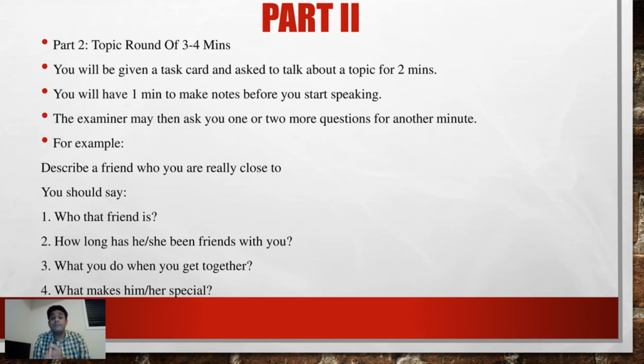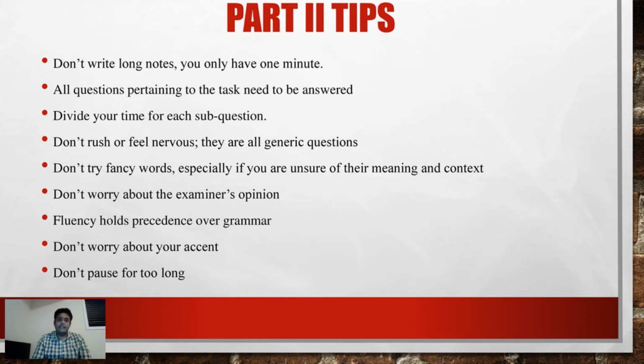Second, be descriptive. In your answers, be descriptive and don't answer in a word or two or a couple of words. It does not work. Now let's look at some more tips. Like I said, don't write long notes. Second, all questions pertaining to the task need to be answered. Here's another thing you can do: you can divide your time for each sub question. Like I said, the first question might take 10 seconds, the second might take 15, 20 seconds, according to how much you want to speak about that.